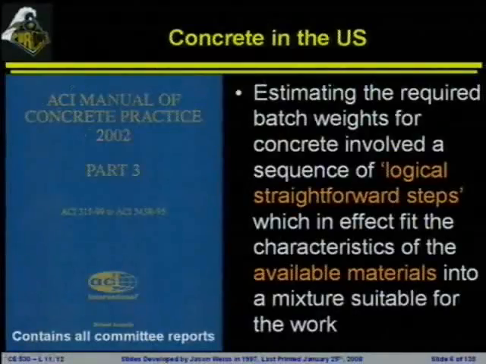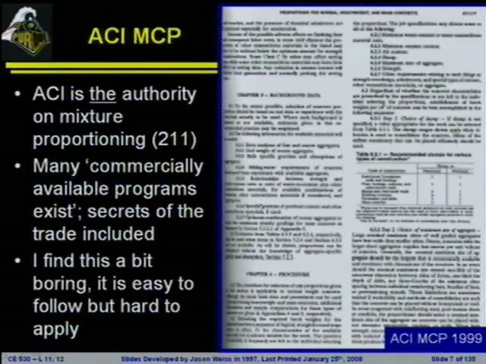Now we ended, right before we went over the weekend, we started to talk about the mixture proportioning procedure, and we started off with the manual of concrete practice, which is shown here on the slide. And we basically said that the ACI's manual of concrete practice will have one of these committees that will be dedicated to a logical, straightforward series of steps that will help us in mixture proportioning concrete. And the committee that's going to deal with mixture proportioning is 211. ACI 211 is the committee on mixture proportioning, and they have a fascinating read.